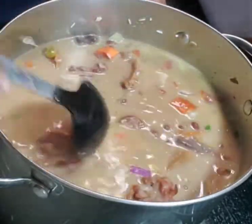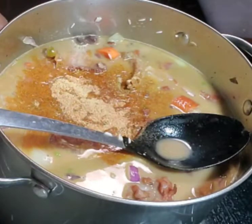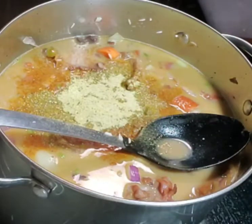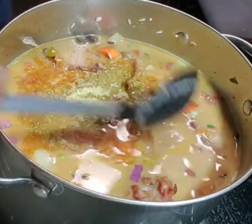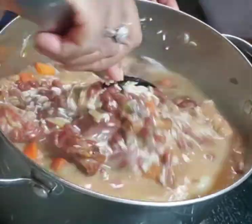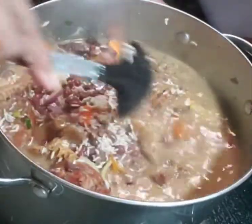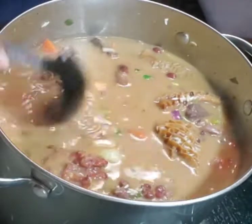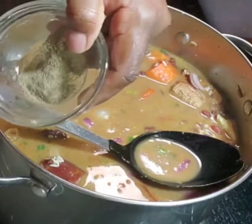I'm gonna add the seasoning salt, 1 tablespoon. I have some complete seasoning, 1 tablespoon. I have sugar to taste, 1/2 tablespoon. And then I'm gonna mix it up. If you want to put anything else inside your pot, your choice. I'm gonna taste it. This is good. This is some black pepper.